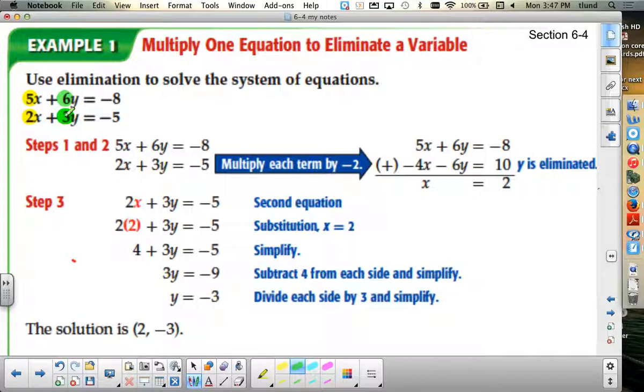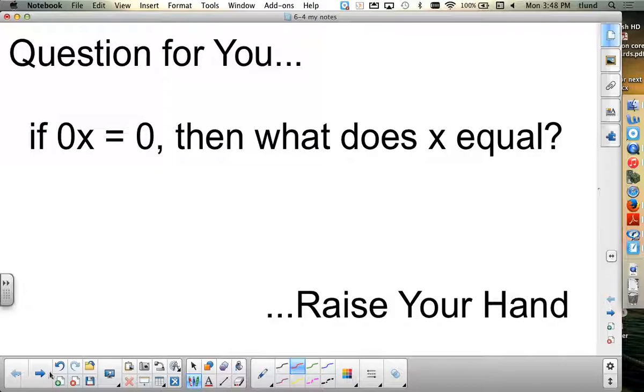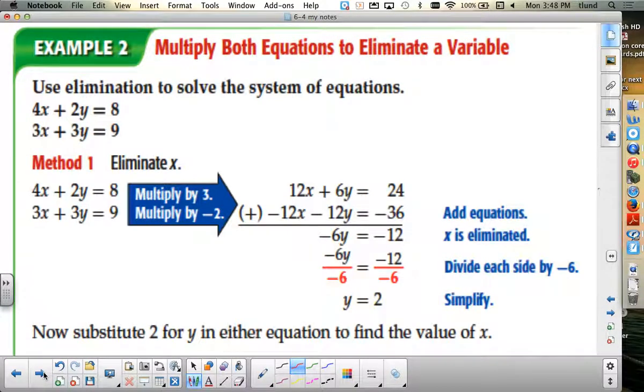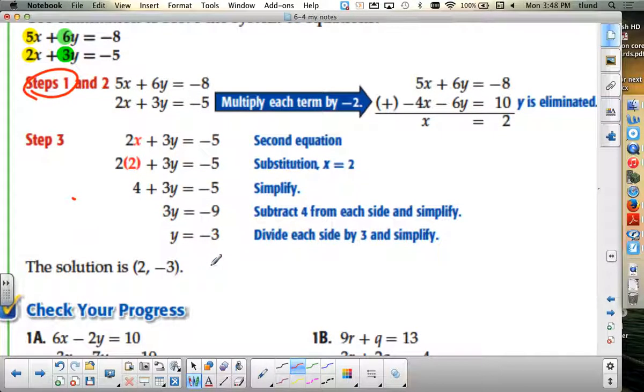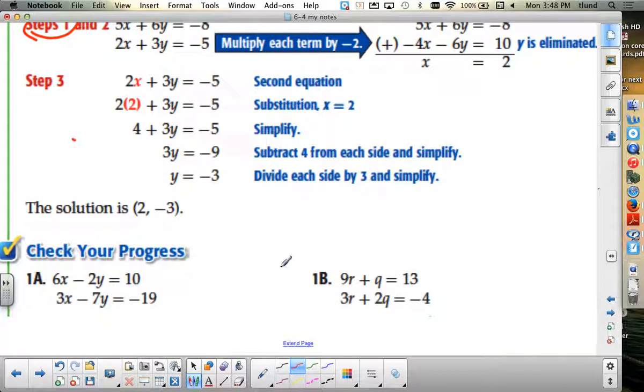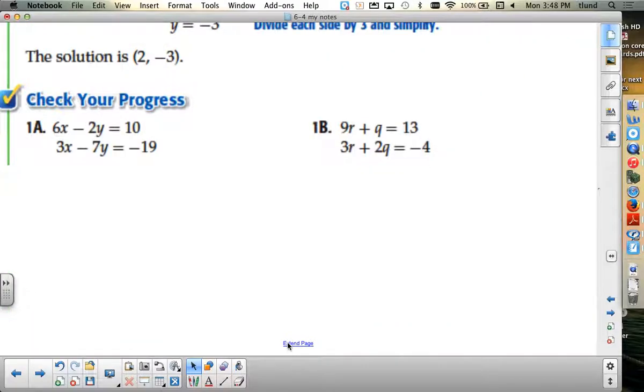This example that's written in for you in your notes takes you through the steps that you might take in order to still go ahead and eliminate one of the variables, and it emphasizes the start at step 1. Step 1 in the elimination process is to multiply one or both of the equations by a number to create opposites. I don't have the concept summary for elimination here, but it's in your notes on a previous page. Step 1 is going to ask you to multiply either one or both of the equations by a number that would create opposite terms. And I'm going to show you what that means in this example.